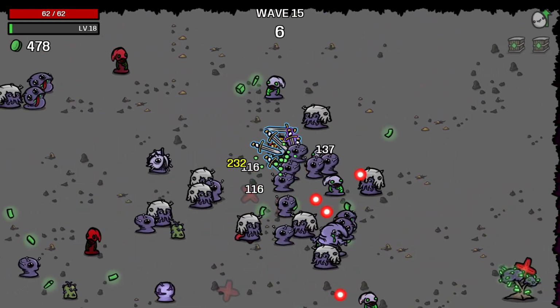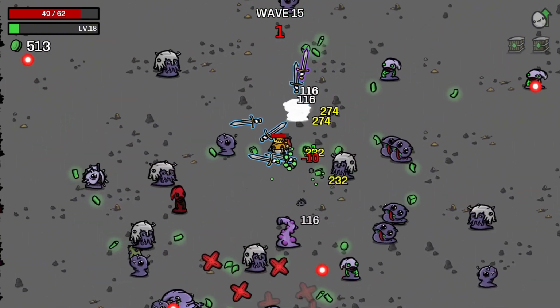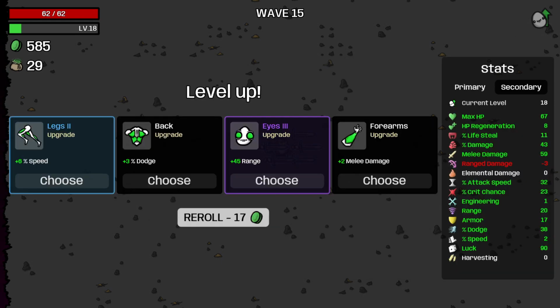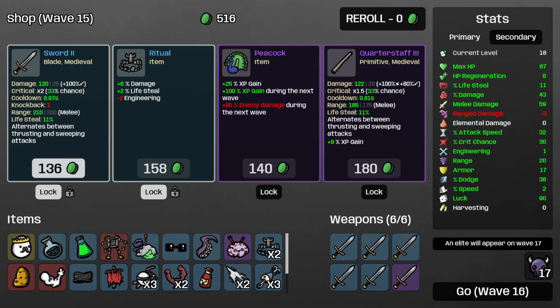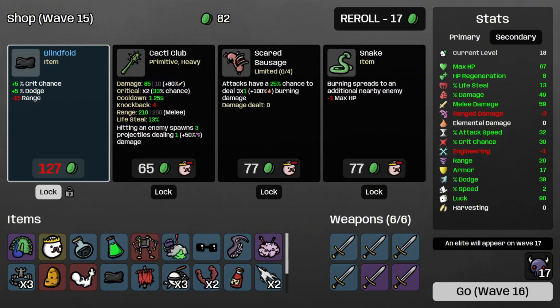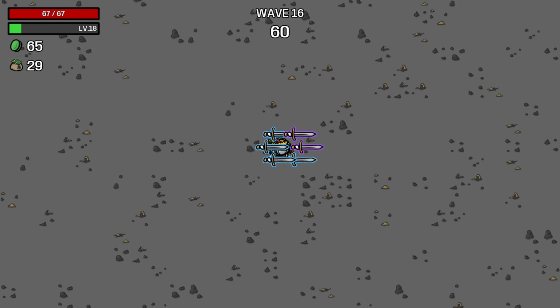Okay. Easy enough. Oh, I see a looter. Oh, a loot alien. Very nice, we got it. Crit chance, but we don't want to take that. Oh, muscly dude, very nice. Cycle that. And range damage, no. Crit chance again, very nice. Sword, ritual, a peacock. Do I want to take that? It's a lot of XP gain. Let's go ahead and take it, actually. And another blindfold is pretty good. Reroll one more time. Ooh, panda. That's a lot of max health. 17 max health and some luck. And we can also get some armor from the metal plate.